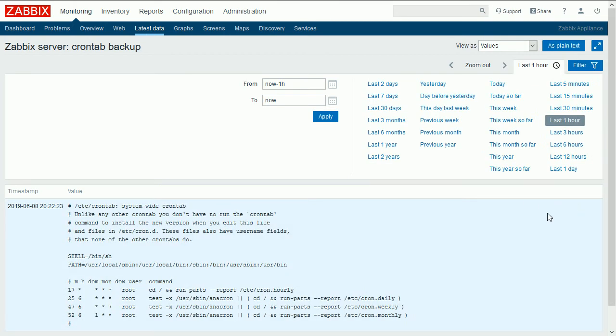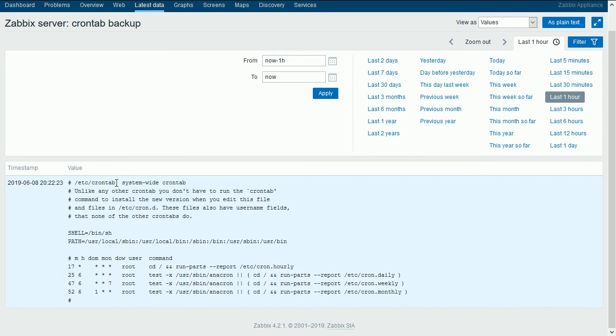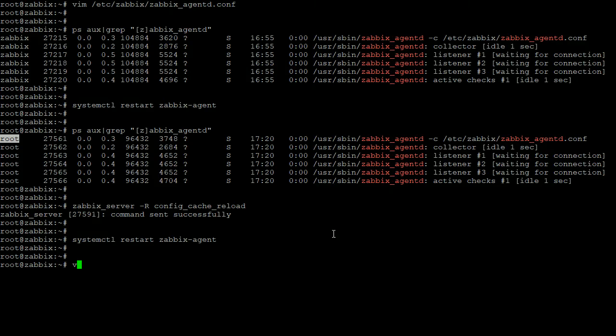Under the monitoring latest data page, we can see the value now is only 1 and there are no duplicates. But the item interval remains as 1 second, which is kind of cool. It is not storing any extra space inside the database for each check, only storing when the config file differs. Let's test if Zabbix will pick up this new version when the file has a different content.